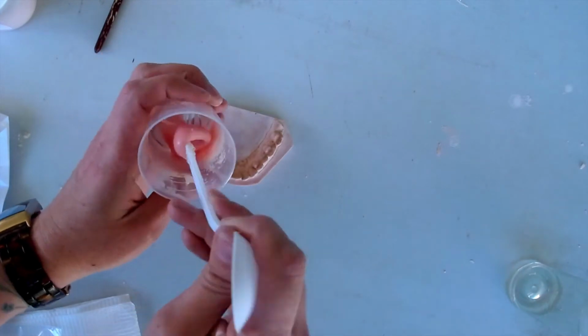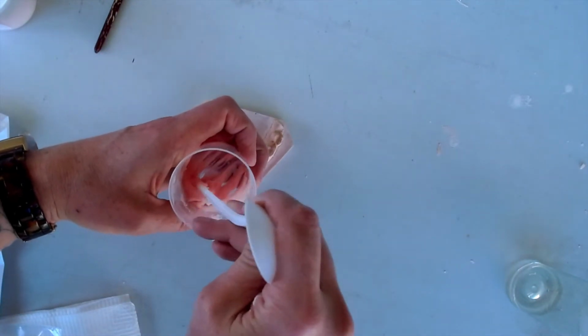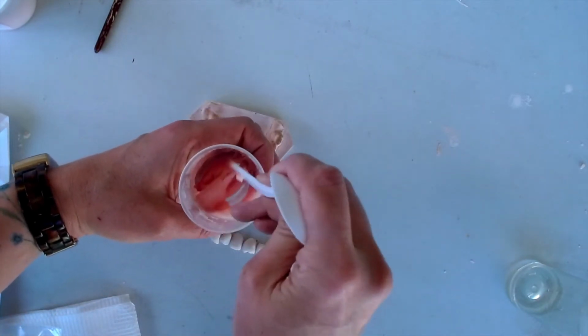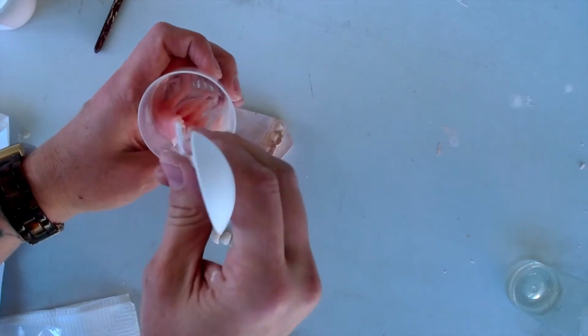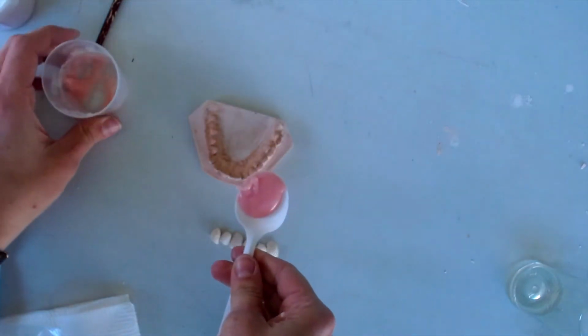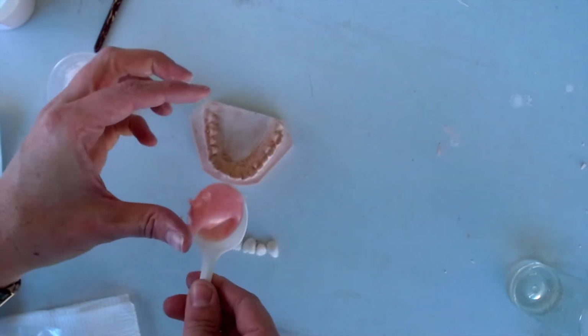Okay, so now it's getting closer to kind of the stage where I can sculpt it. You can see it's clumping more. It's holding its shape a little better. So I'm gonna scoop this out. And I want to sculpt it around the teeth, but I don't want to go too far beyond the gums.